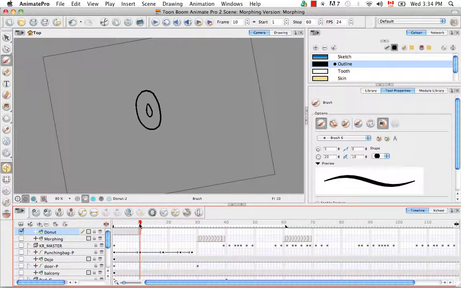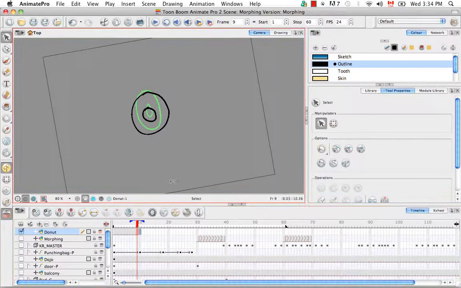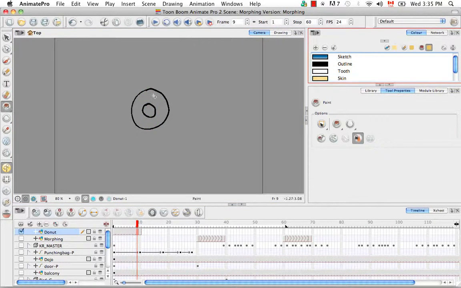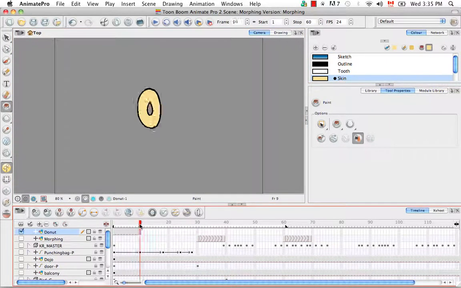This is our donut turning in perspective. Let me see if I can at least make them about the same height. There we go. And I'm just going to fill them in quickly as well. So there's a fill. So when you morph something like this, I'll show you what happens. So there we go. The center that was transparent before now is filled with the yellow fill. And that's because morphing doesn't handle transparencies or holes very well.